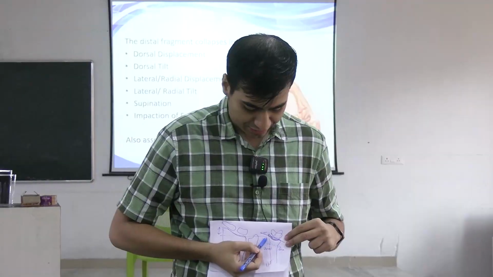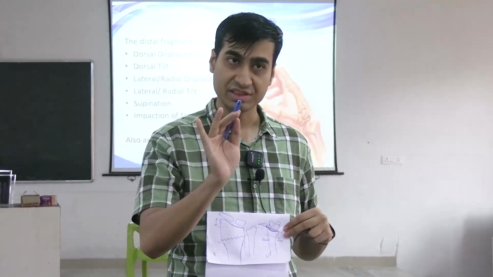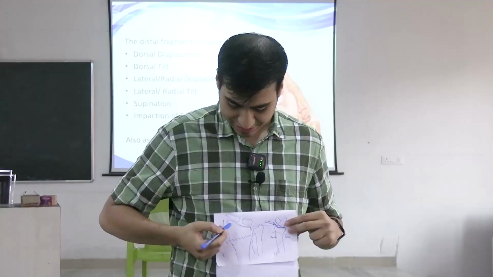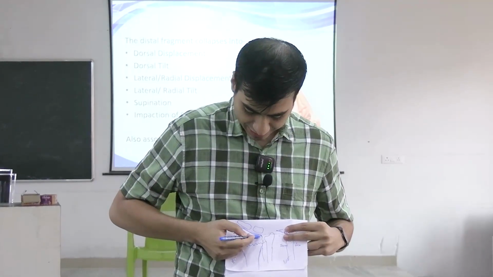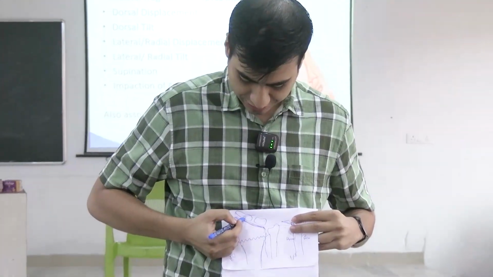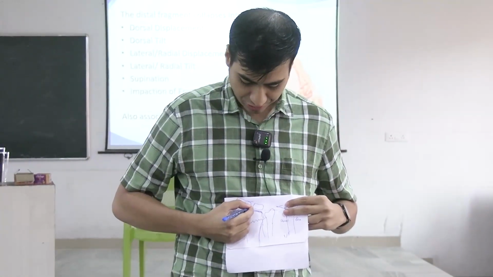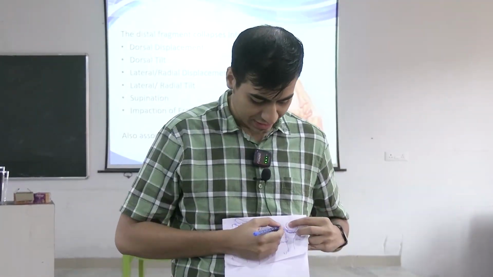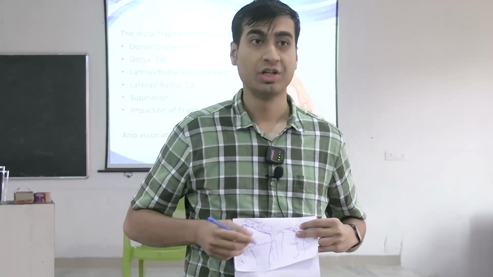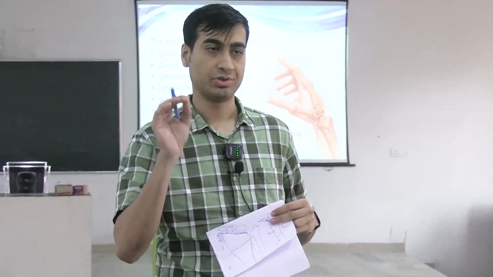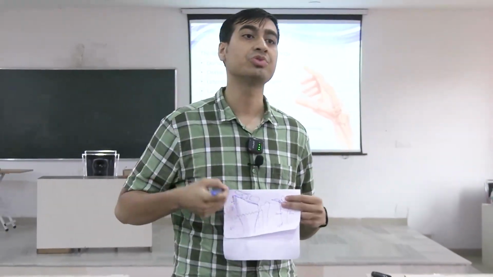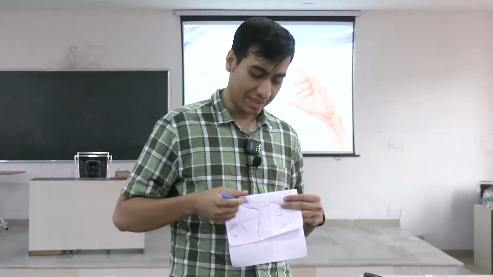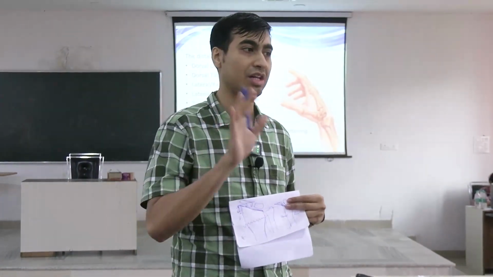Normal distal radius, in a lateral view, there is a tilt, 11 degrees of tilt. If you see like this, the height is more in the AP view, and there is also a tilt. See this angle. This is not a tilt, this is an angulation. So this is called the radial angulation. So this is 22 degrees. This is again 22 degrees. This is 11 degrees. And if you see this height, this is 11 mm more. So this is called the rule of 11s. So if you remember the rule of 11s, you will always remember 11 degrees volar tilt, 22 degrees angulation of the radius, and 11 mm height. So the rule of 11s in the distal radius.